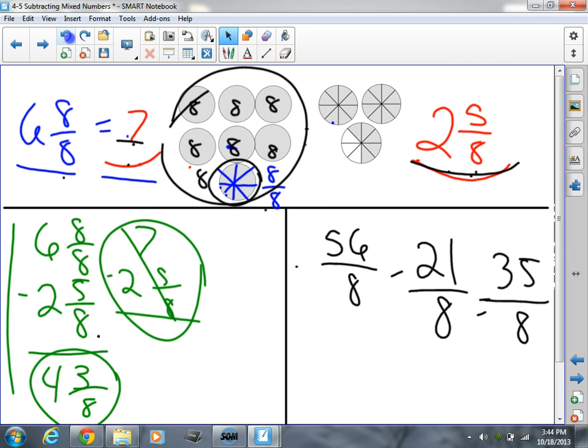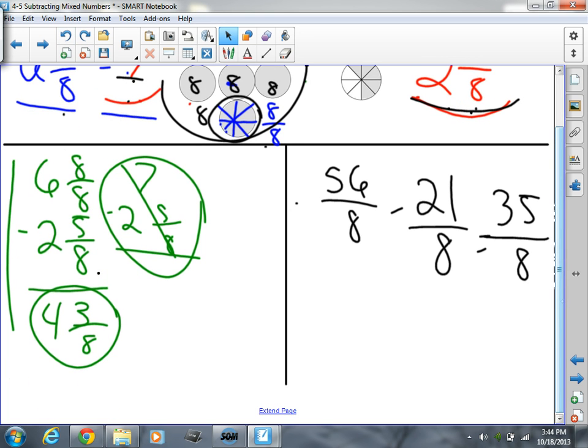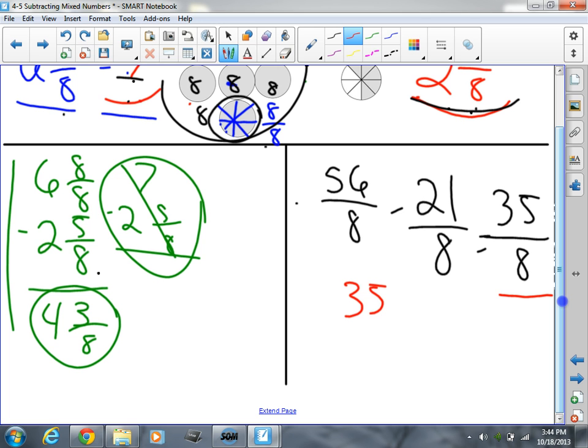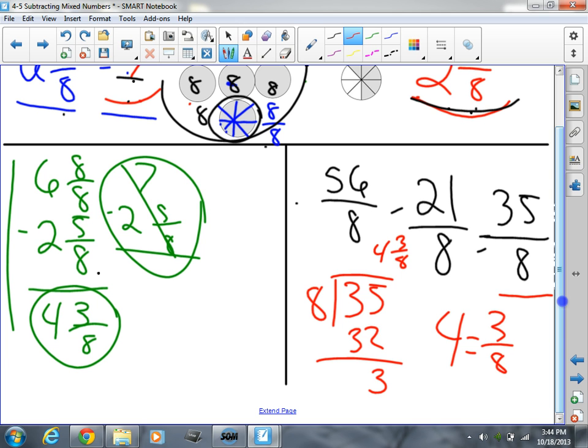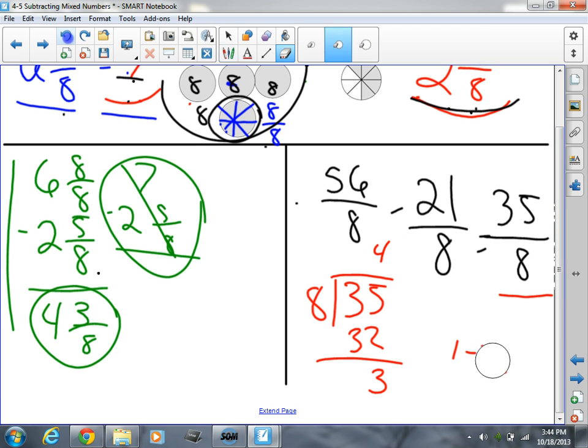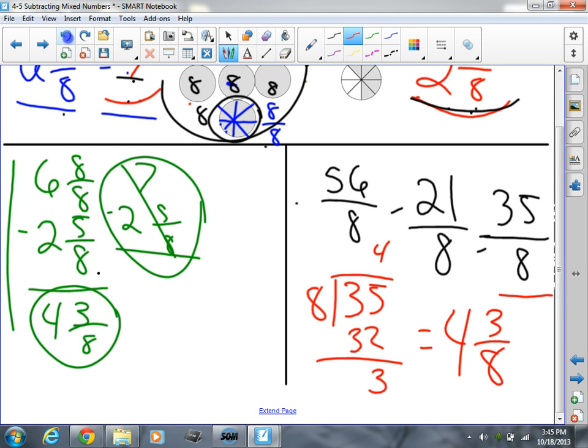Now obviously, ladies and gentlemen, I figured you were probably going to remember this. I can't leave my number as 85 eighths, so I need to make it a mixed number. So it's going to be 4. That's going to be 3. So look at that. Oh, why did I do that? That's weird. I don't want to confuse you there. There we go. So my final answer is going to be 4 and 3/8.